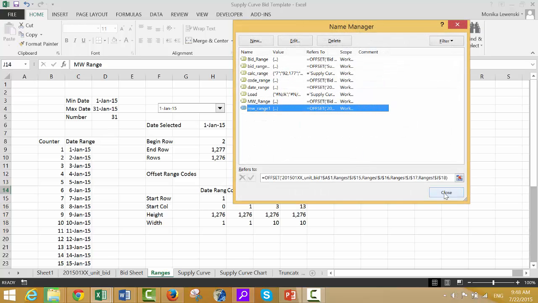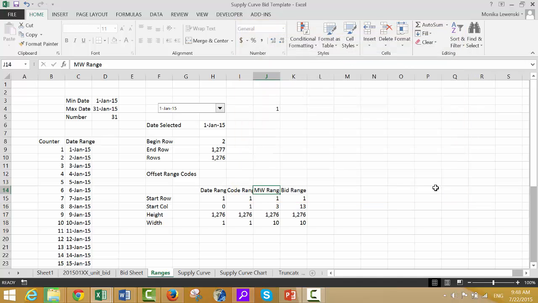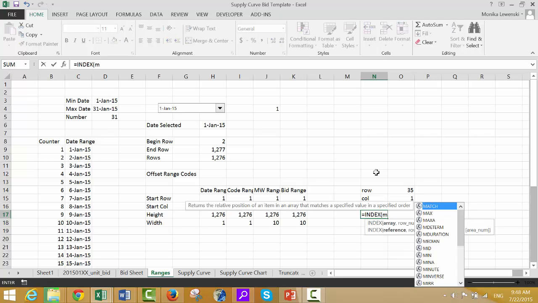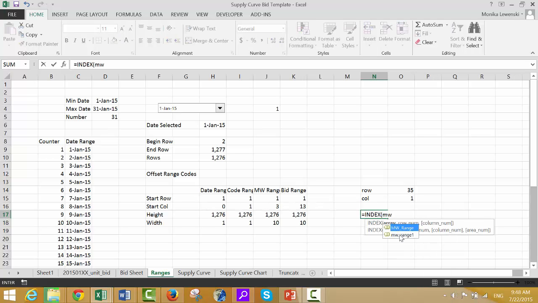And then if you would now want to find something, so let's say in this range we want to find the row, let's say 35, and column, let's say we'll just take the first column in that range. Then we put equal index, and then MW range 1.